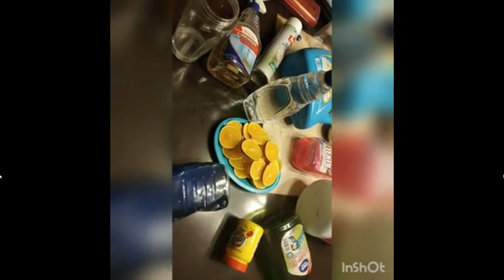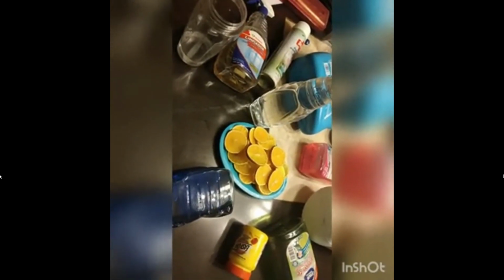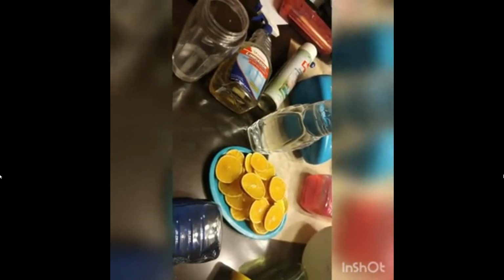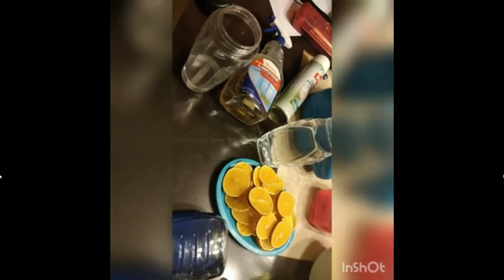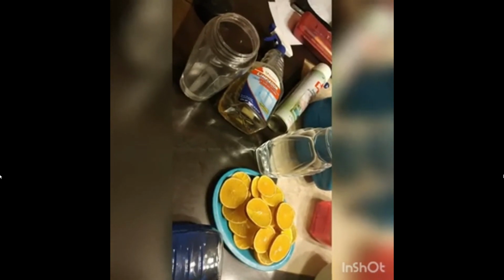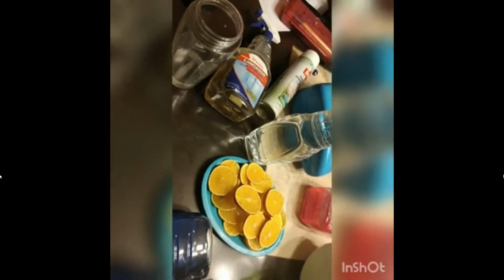So my solution consists of a homemade cleaner. This one only requires two ingredients: vinegar, which will do the cleaning and disinfection work on most surfaces, and citrus. I chose orange because it is my favorite, but you can use lemon, lime, grapefruit, etc. That will be in charge of giving fragrance to our cleaner.